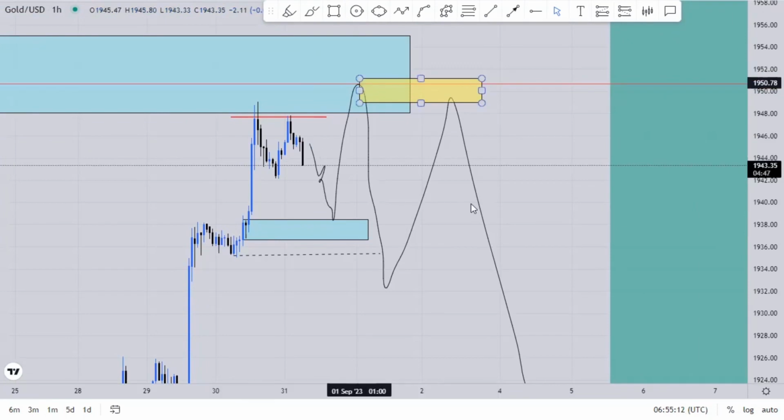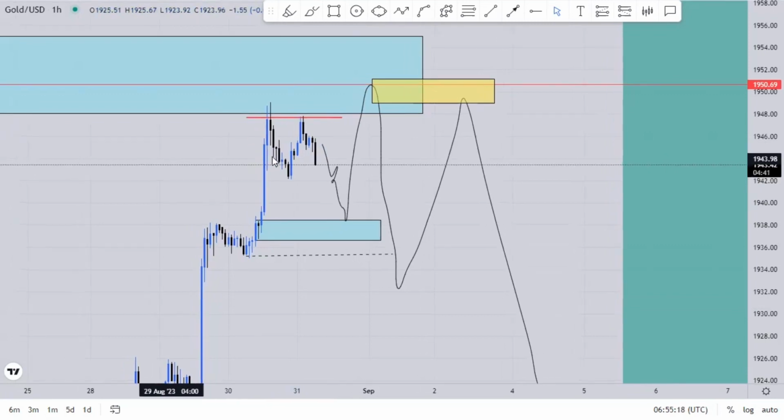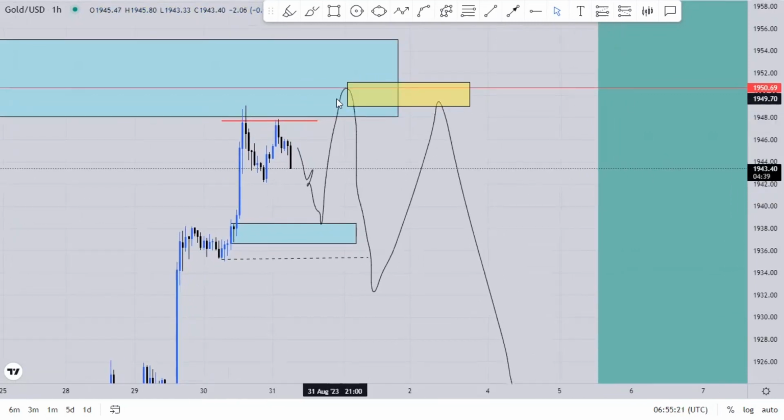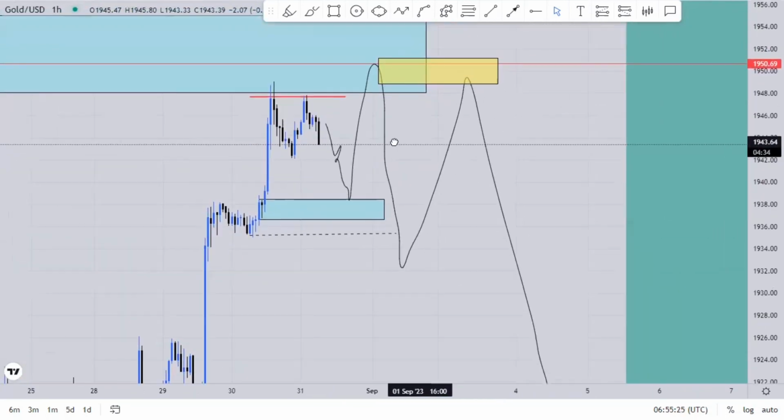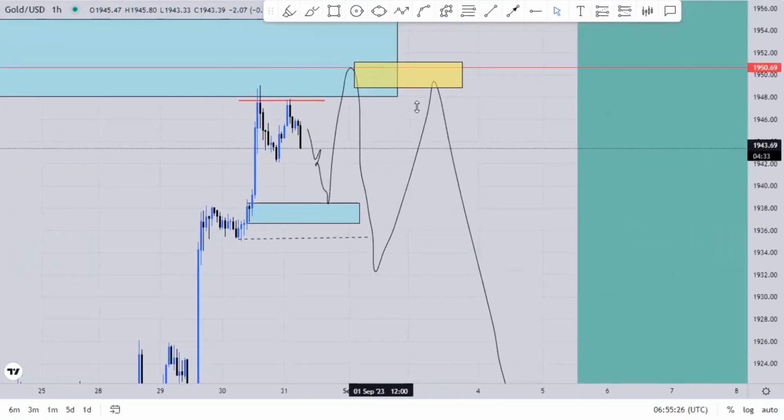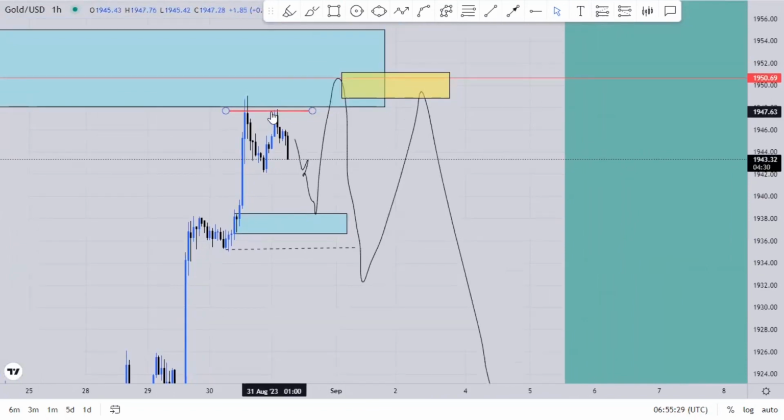So, guys, this is what I'm looking at personally. Even when I'm going to give the signal in the free Telegram group and the free WhatsApp group, I wait for confluence. I wait for confirmation before we even give the signal. So this is everything that I'm waiting for on gold.